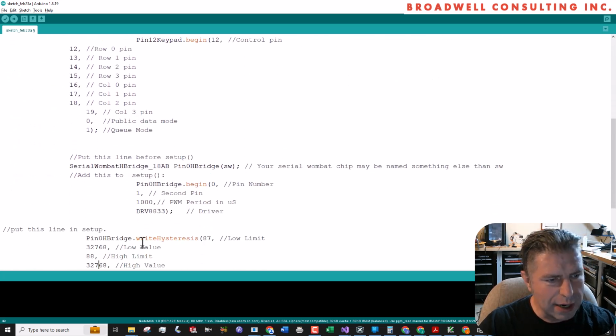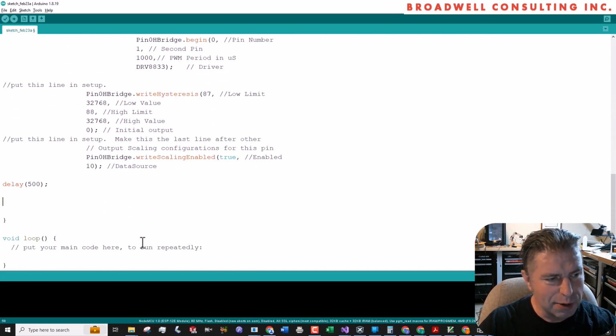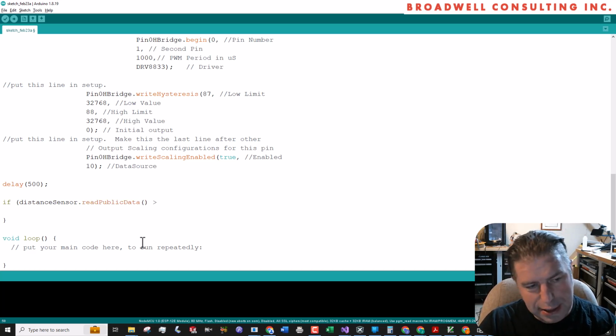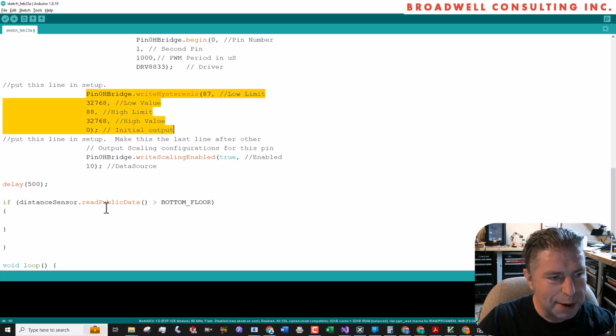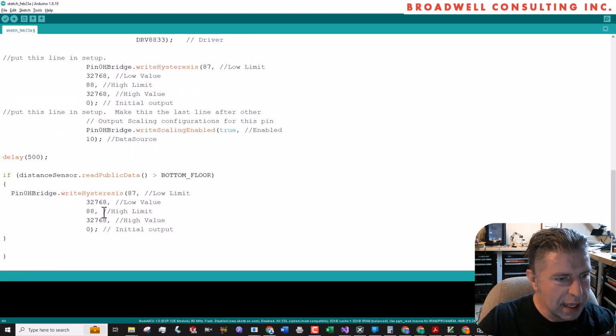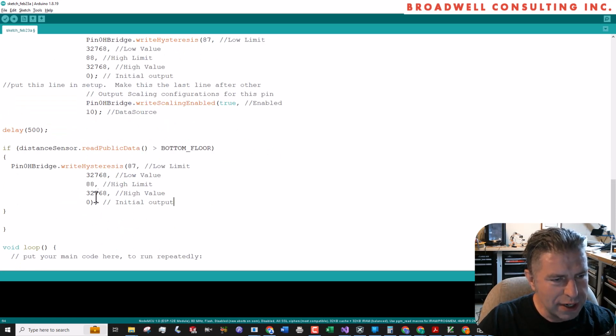And so right off the bat, we're going to tell it, okay, if distance sensor got read public data is greater than bottom floor, then we're going to set up our hysteresis to make the thing go down. And what we're shooting for is to make it go down.